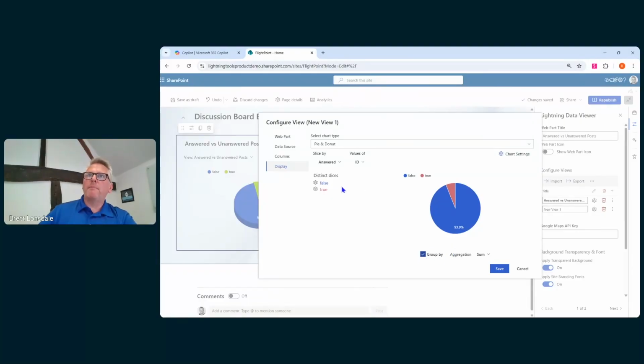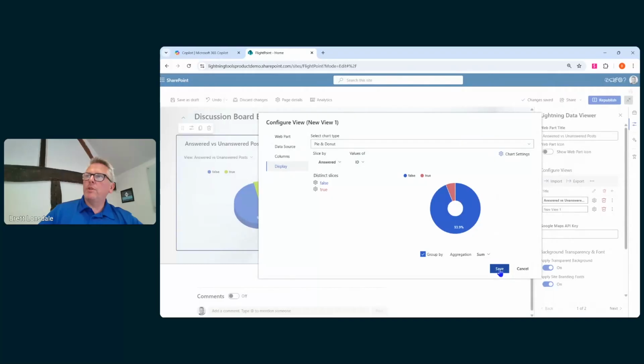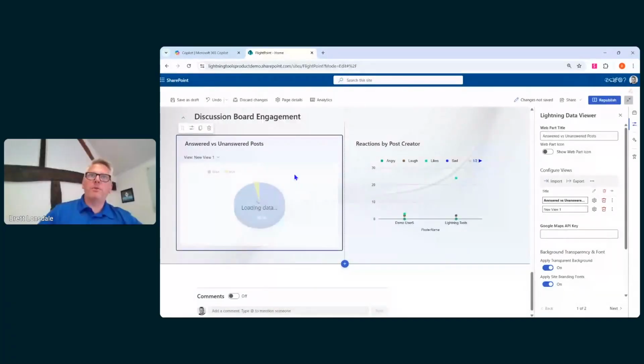We'll group by the aggregation there of whether they're answered or not, and you can see how we've got those distinct slices set. And we can get into the chart settings if you want to make this a donut chart instead, and so on, which we can switch between and see the content in a visual way.